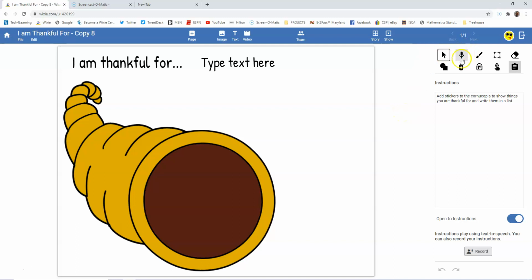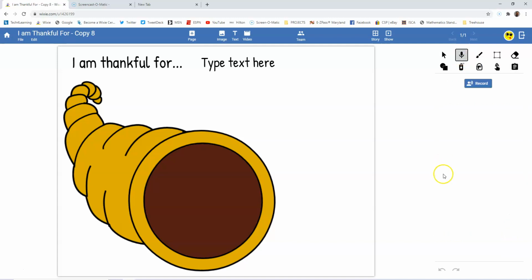This is the most powerful tool in the program right here, this old-time microphone icon, right? When I click on it, I have the ability to add one audio file per page, but that recording can last up to 5 minutes in length. Your kids, I never see them even coming close to that. I mean, A, they probably can't write it so well, but B, let them ramble. If they want to ramble on about what makes fall special, go for it. And if one kid talks for 3 minutes and one talks for 20 seconds, that's just who they are.